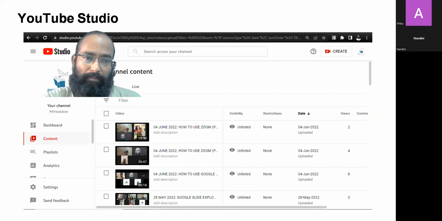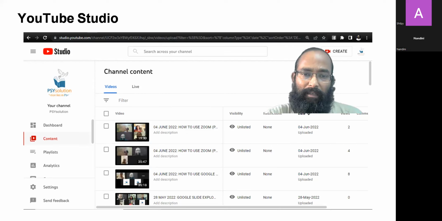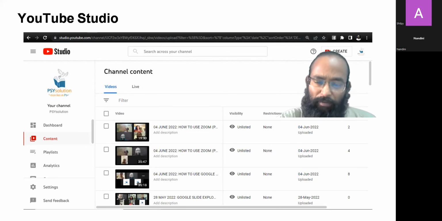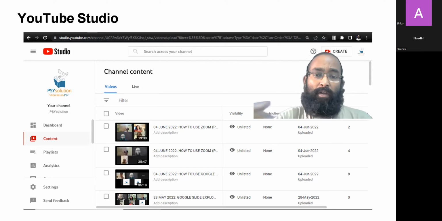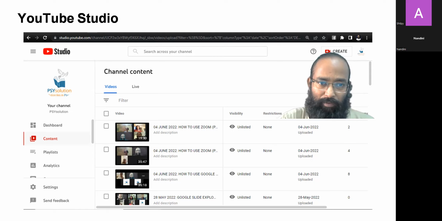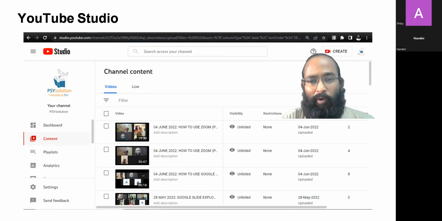Now, YouTube actually has got multiple features related to uploading the video, even editing the video. So there are a lot of features, as we were discussing about Zoom also.